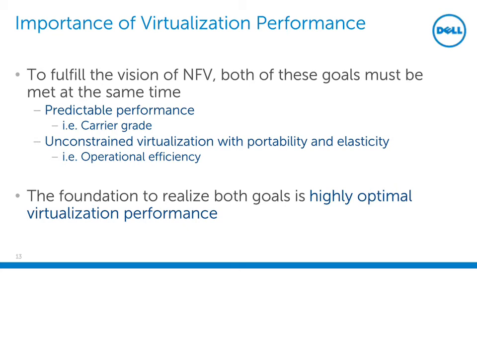And so, looking at the design, the architecture of NFV, the core to achieve both goals at the same time is a very highly optimal virtualization performance. And you need to build a system to be able to achieve both of these critical technical parameters that will really allow you to not only stand up the network functions in a virtual cloud, but also have the operations and management system be able to very quickly move your resources around and achieve the operational efficiency.